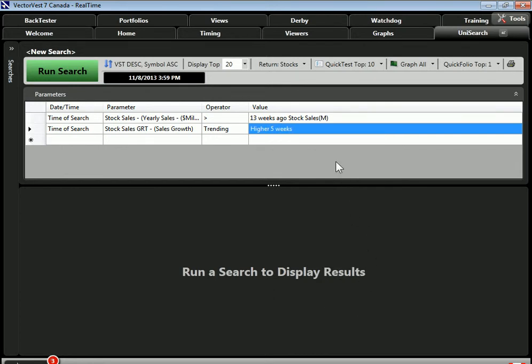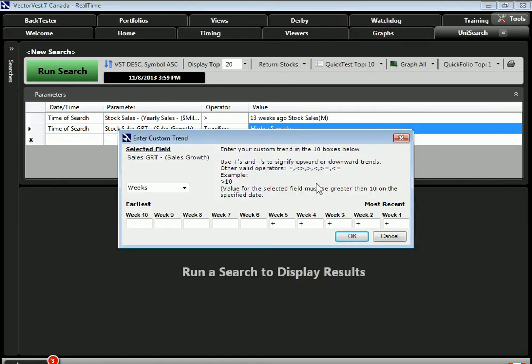But with the trending operator, we need to be a little careful, because if I open up that trend again and use our custom trend window, we're now looking at 10 weeks of time frame here. The plus symbol just means that the value has risen now for the past 5 weeks in a row. So I need to caution you to not get overly restrictive, because if you had a stock whose sales growth dipped 3 weeks ago, yet it's still higher this week than it was 5 weeks ago, you would eliminate it from the search results. And of course, with the trend operator, you can not only identify general trend, but you can also specify threshold values above or below a specific value.